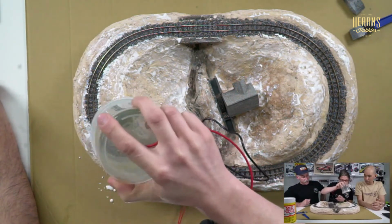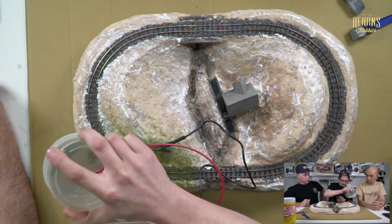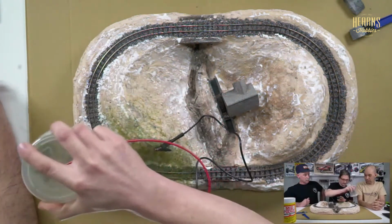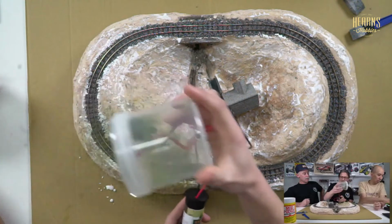I'm not sure what's happening. It's standing up, but I think because this stuff is pretty mega long, isn't it? Yeah, it probably needs some extra glue to keep it upright. That's the general idea, isn't it? Oh my god, it actually looks like grass. Here, you've got to give it a go.